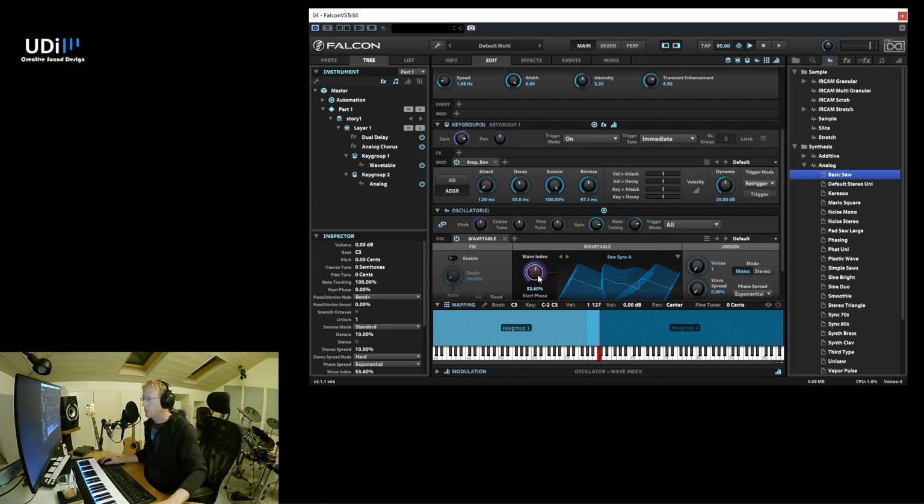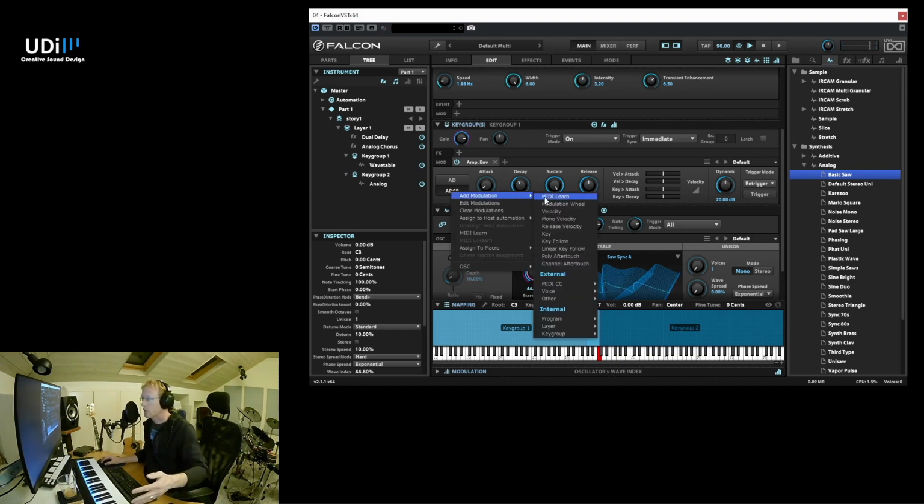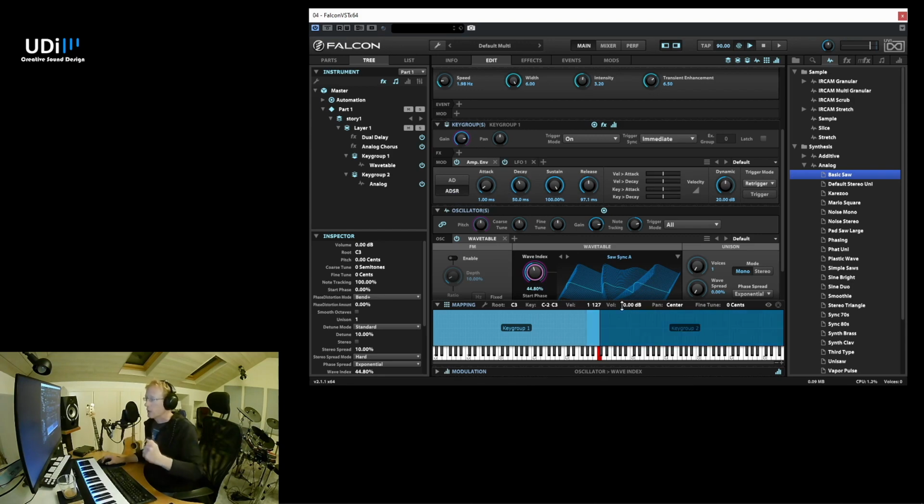And what I can do also, I can right click here and do add modulation and have it with the LFO. So I'm going to the internal key group and we'll do just a new LFO. So let's see how that works. So right now I've added an LFO and here it is. This is the LFO.